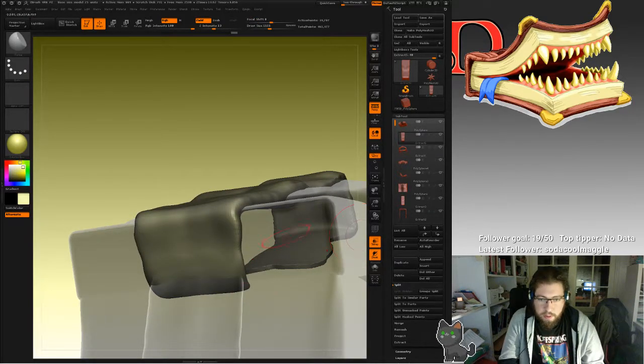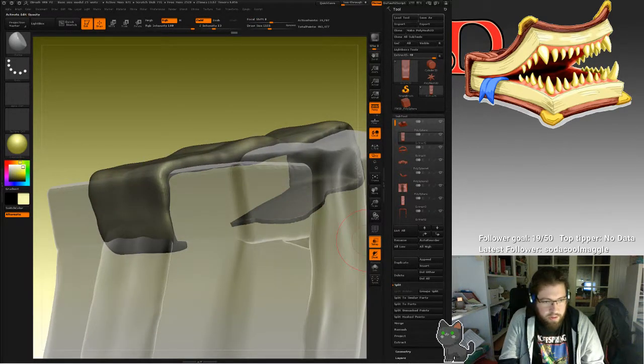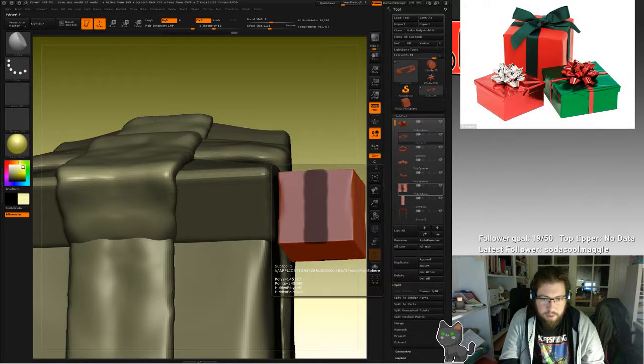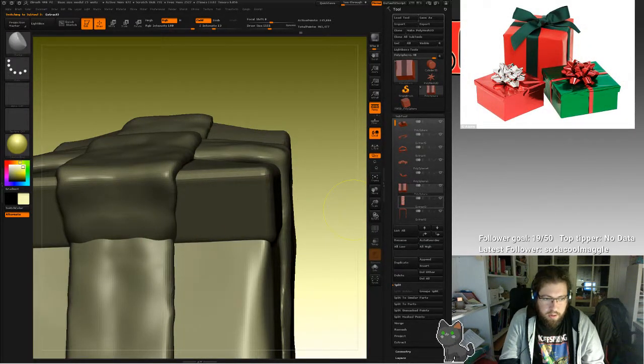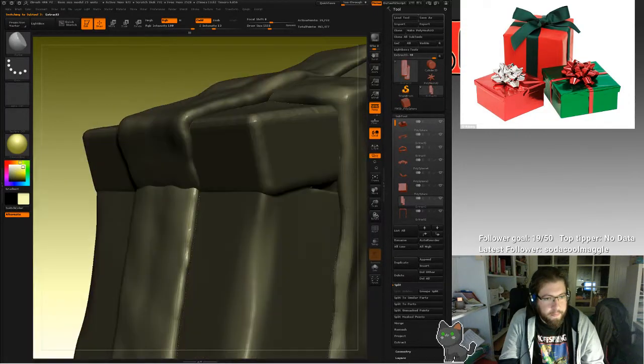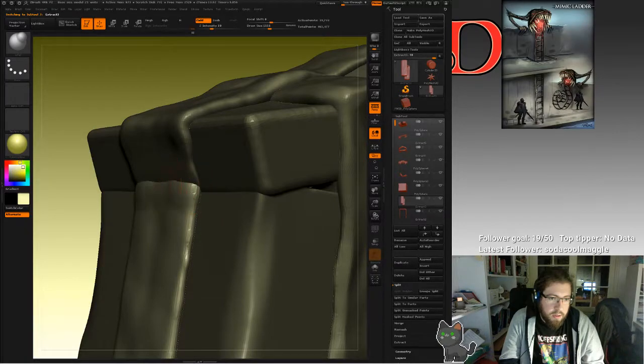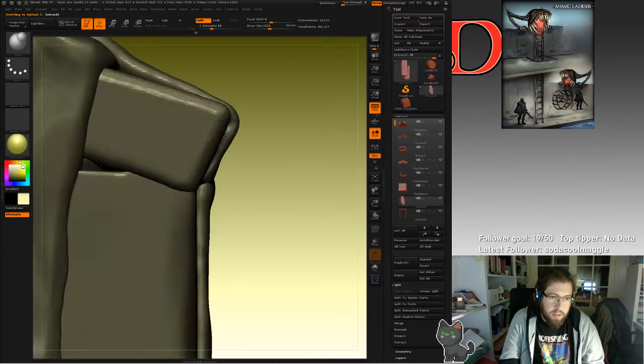Now this part needs a little bit of attention because this is gonna make it look like it's the same part as this. So we're going to inflate this to make it look more morphed in.